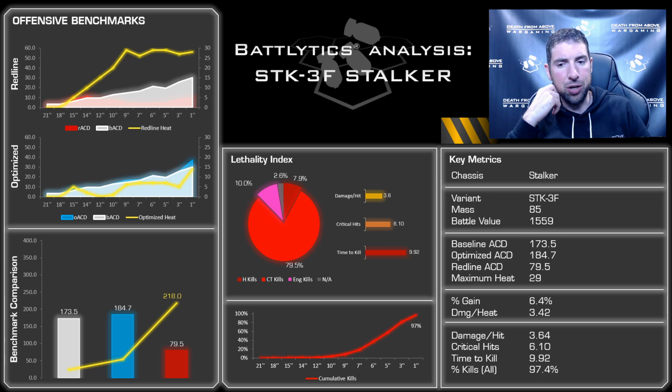So both of these mechs, very much able to heat up. The Stalker, that means we can probably try to squeeze it for a little bit more damage. We were able to only get 6.4% out of it. I tried every combination of weapons, what could I do to really min-max the damage, and just not a whole lot you can do.